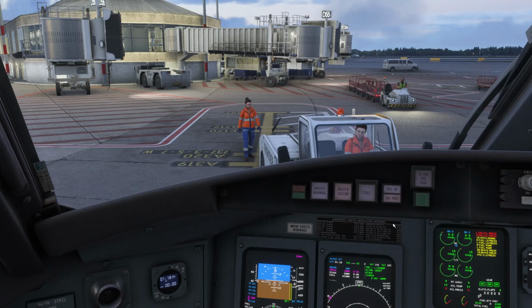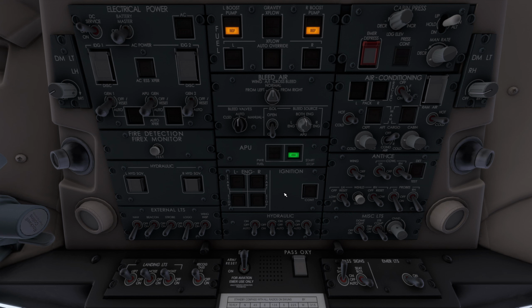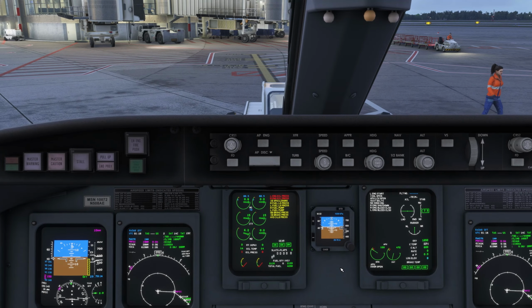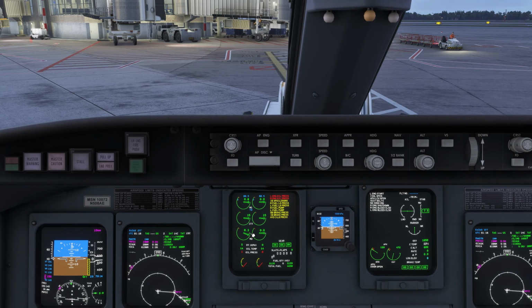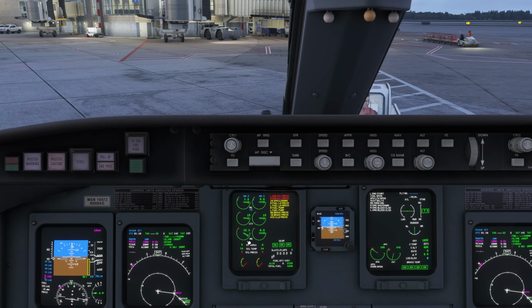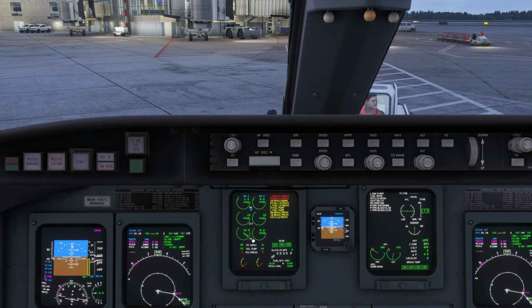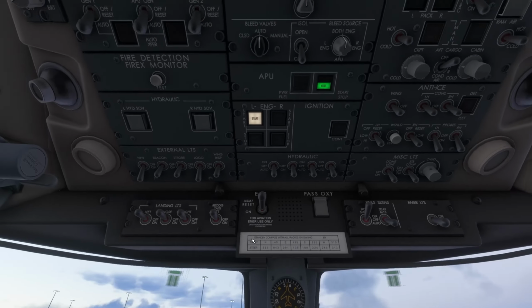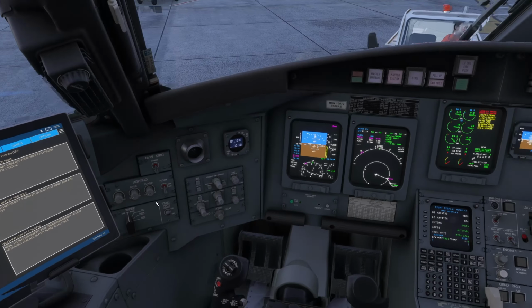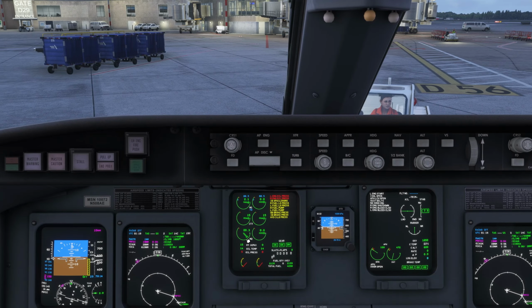Right, they have asked us to turn on the engines, so we shall. Up here, quite simply, hold the left engine till it starts. And then we will look down here and wait for this N2 value to reach 20. Once that reaches 20, we can turn on the engine. In the meantime, as I have forgotten, and I should have said, turn the beacon on. There we go. That has now reached 20.